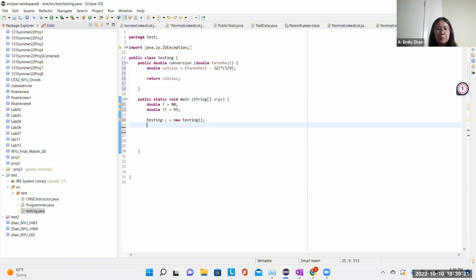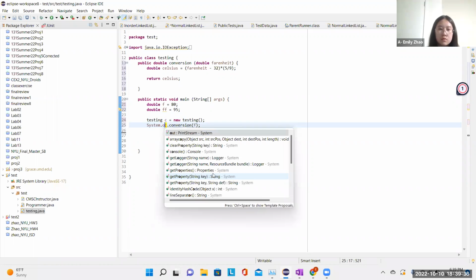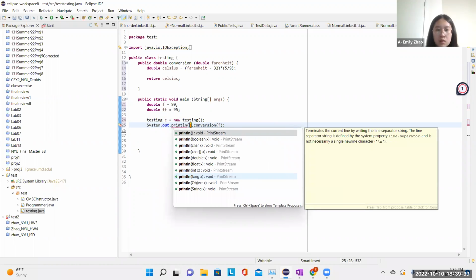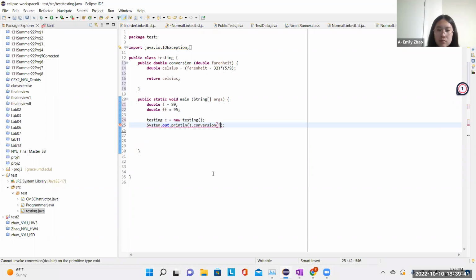And then I'm gonna call the conversion method. So c dot conversion, and then it pops up right here. We can first put an F and see what happens. We want to print it out, otherwise we won't see anything.